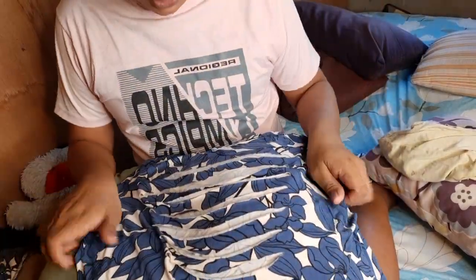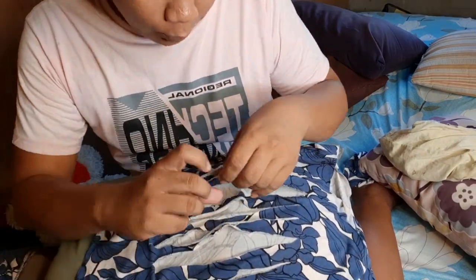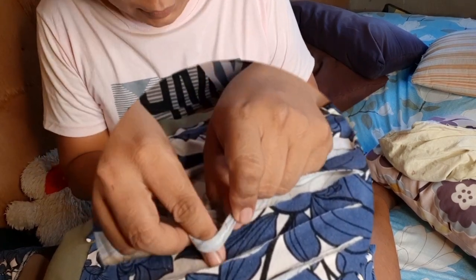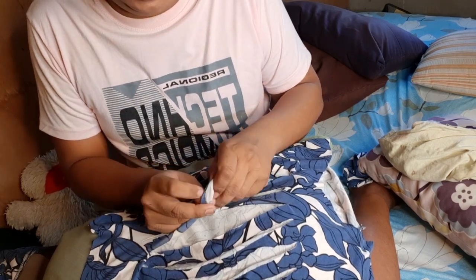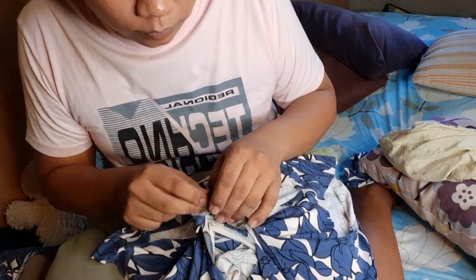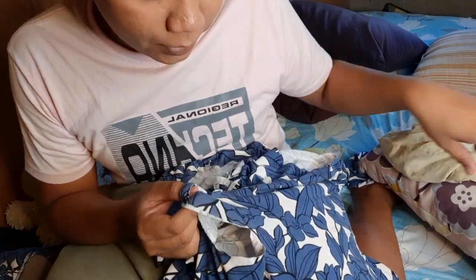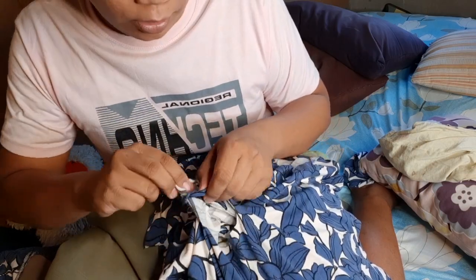Ayan. Then, after stretching, we're going to braid this one. So, paano mag-braid? Una, we're going to make a loop. Ganito. Then, ipapasok natin yung isa, yung second layer. Then, again, we will make a loop. Okay, so for the last part, gugupitin natin. Pero parang malaki pa siya. So, dadagdagan natin. Ayan, and we'll make a loop.